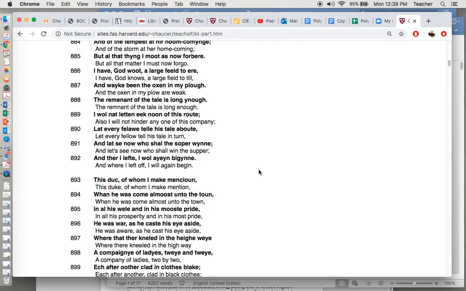If we remember, there's supposed to be 2 stories on the way there and 2 stories on the way back. Some of the pilgrims get the opportunity to tell one tale, and the Canterbury Tales, by some critics, is considered finished because the Parson's Tale and Chaucer's Retraction do kind of knit things up, but it does not follow the structure that the host, Harry Bailey, sets up at the Tabard Inn at the beginning. We do not get as many tales as we're supposed to get. So the Knight's Tale would be in the running for best tale, along with several others.